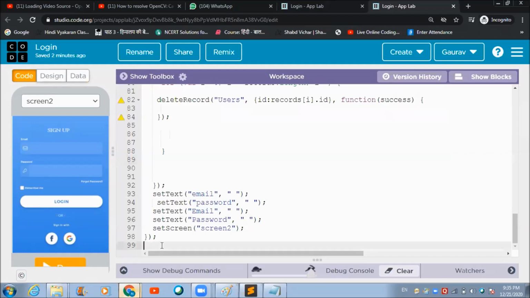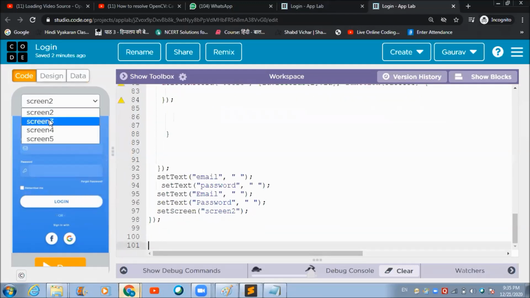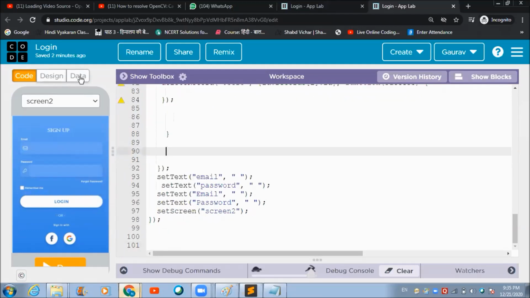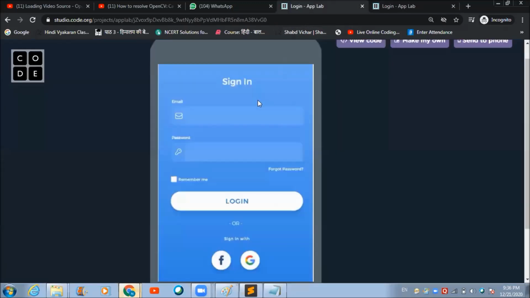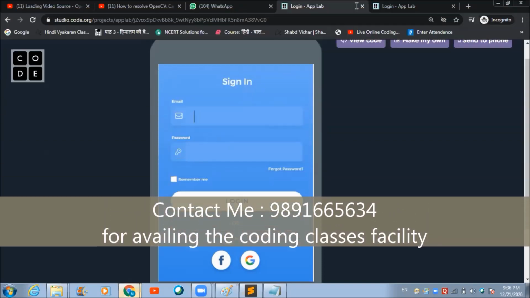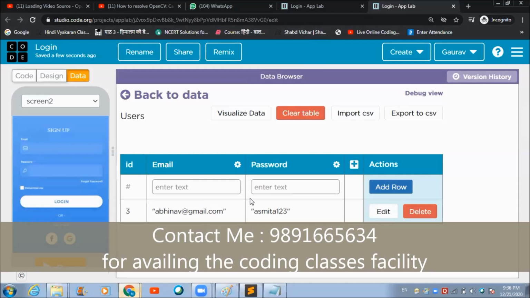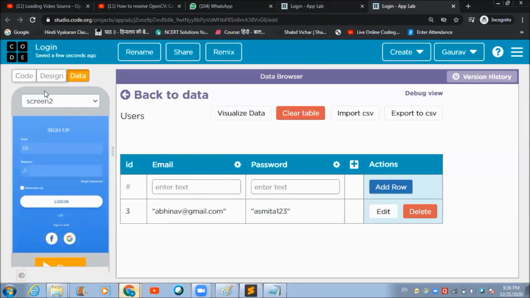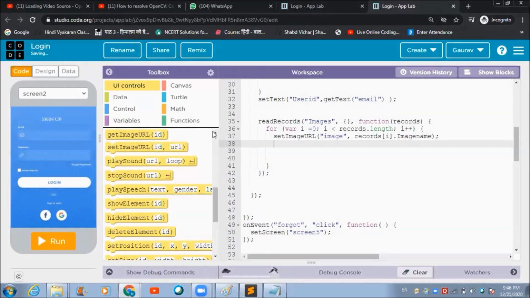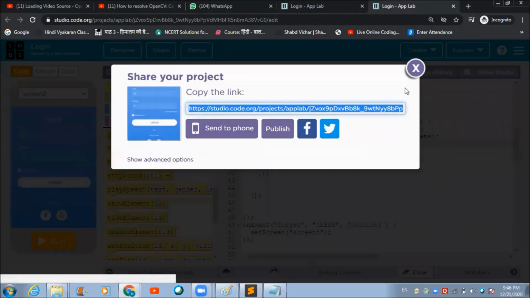But we should have got, there is one more record. Now, why didn't that option come? Which one? This abhinav@gmail.com or asmita123. At least that should have shown up. No, why? Because right now Anita is working on this platform. So the email ID and password of Abhinav should not be visible to her. Yeah, understood, sir. Got it. Absolutely correct.